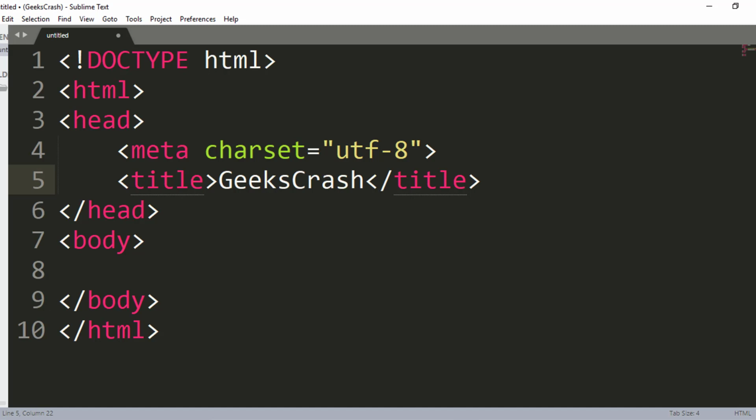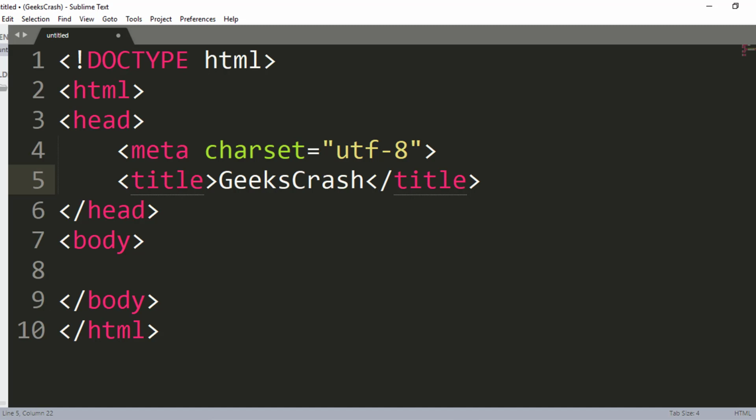The new thing here is the meta tag on the fourth line. Meta elements are tags used in HTML documents to provide structured metadata about a web page. Within the meta tag, there is an attribute with name charset and a value of UTF-8. This attribute tells the browser that we want to use a specific character set. In this case, it is UTF-8. This is all about the meta tag we used here.